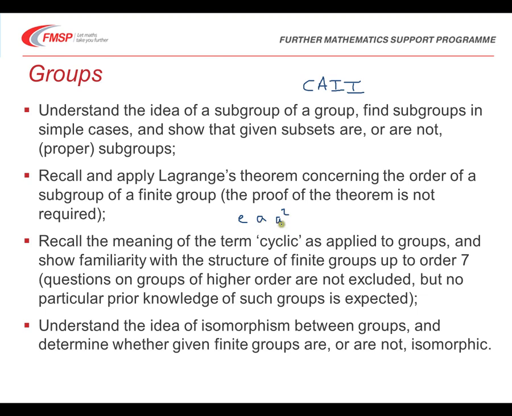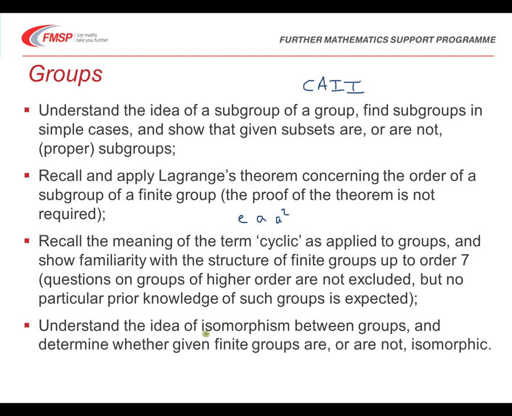So a times a is a squared, and a times a times a times a squared takes me back to e, the identity. And that's a cyclic group because multiplying by a just keeps moving me along these. What you need to know, and we'll look at in detail, is that for groups of order 4 and 6, there are non-cyclic groups. Everything else up to order 7 is cyclic, apart from your two special cases of 4 and 6, where there's both a cyclic and a non-cyclic one.